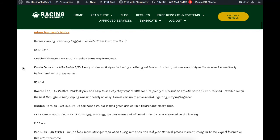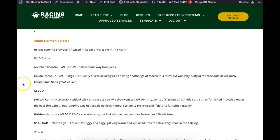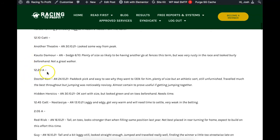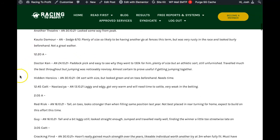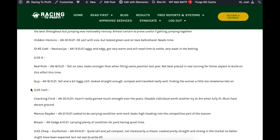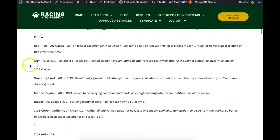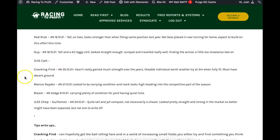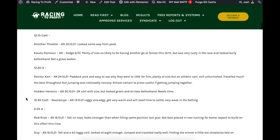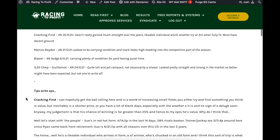Again, this is another starting point. You may have no interest in stats, you may have more interest in some of these paddock notes and what kind of things Adam has picked out, and you can read through, and again, you might have an idea of how you want to use them, and they might help point you towards a winning or each way bet or whatever. So you can flick through those every day, and they have found and highlighted plenty of winners. And again, another useful starting point.